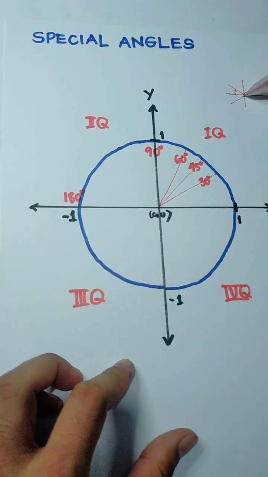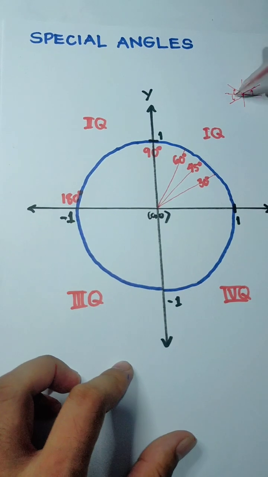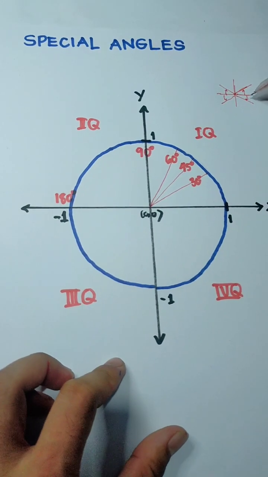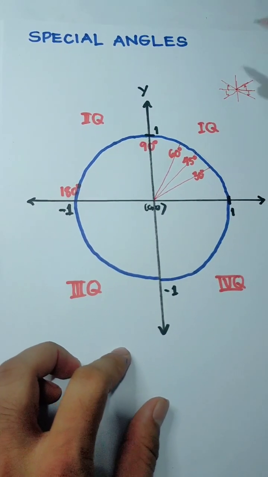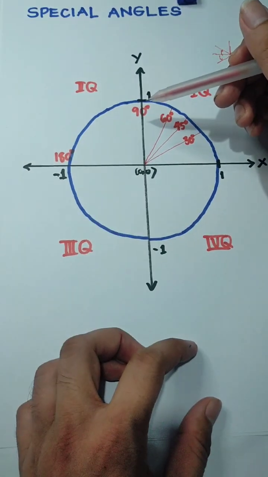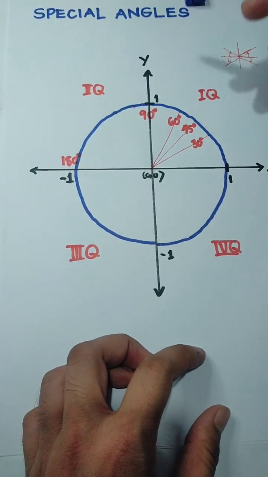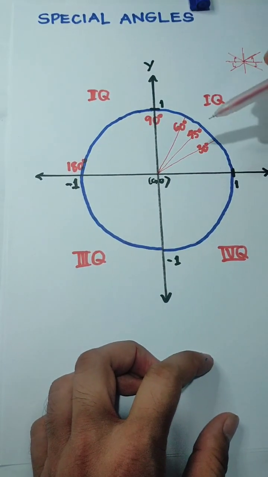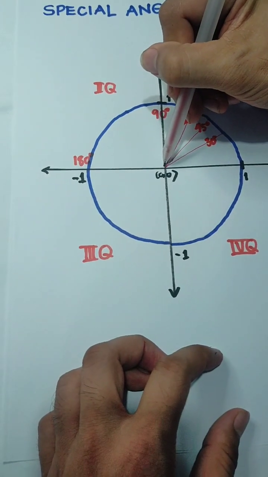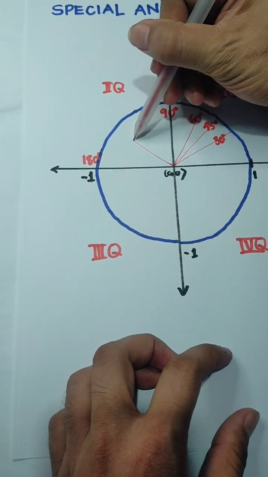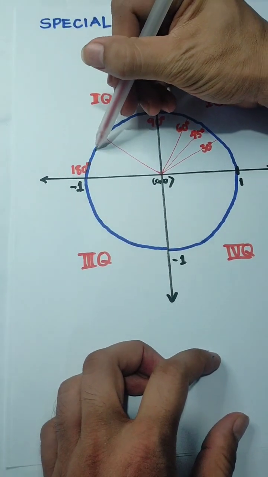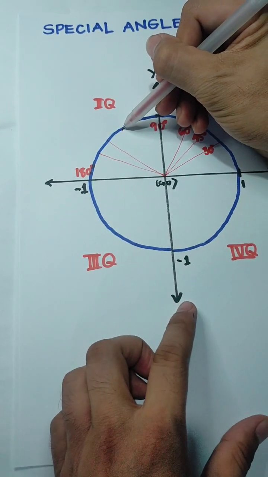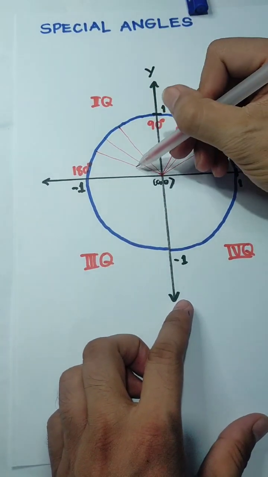And then for the third quadrant, it opens from here. So basically it starts from the x-axis, and the fourth quadrant over here. So these are the reference angles. On the second quadrant, we'll construct the angles like in first quadrant here on the second quadrant. So that means we will make our 45 degrees here, and also the 30 degrees here, and the 60 degrees of the second quadrant. Okay, considering the angle opens from here.